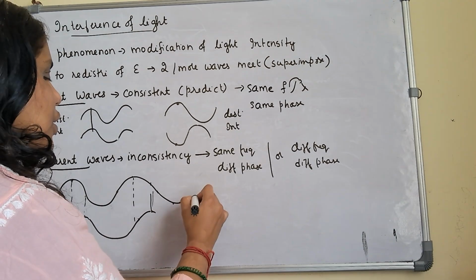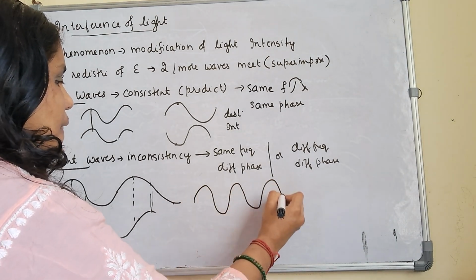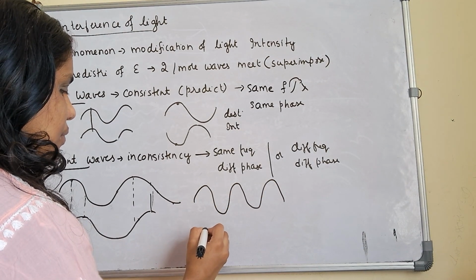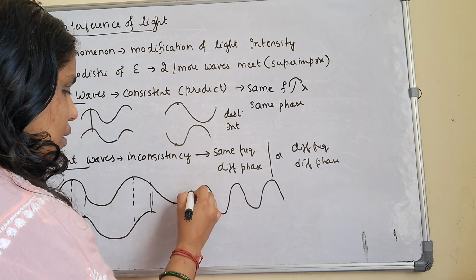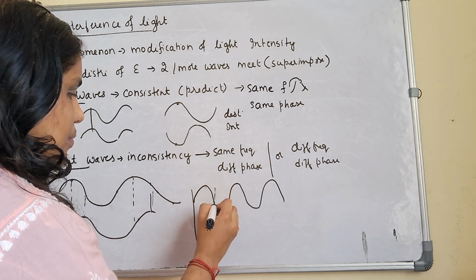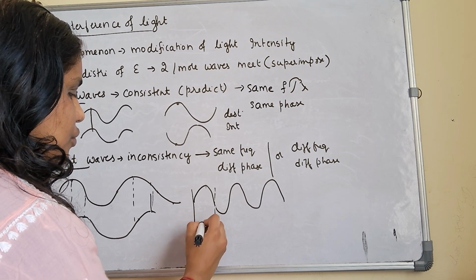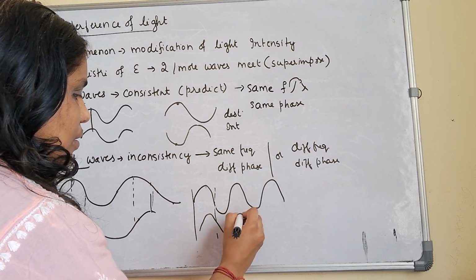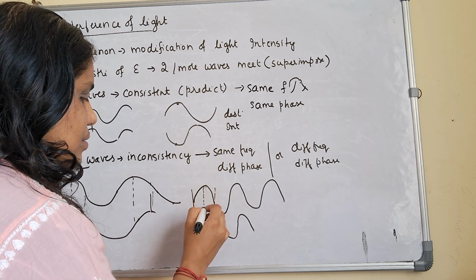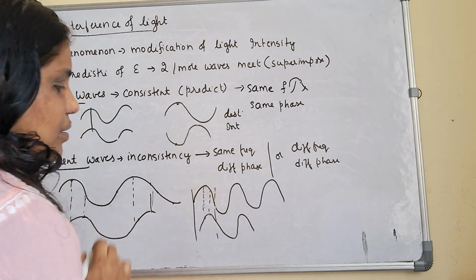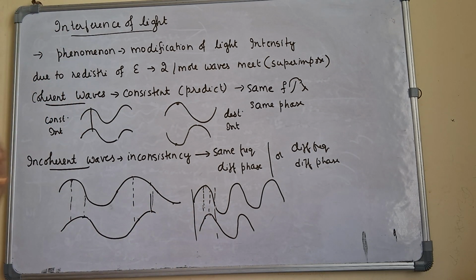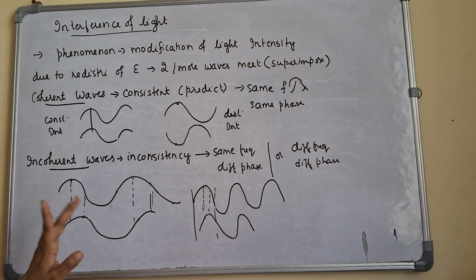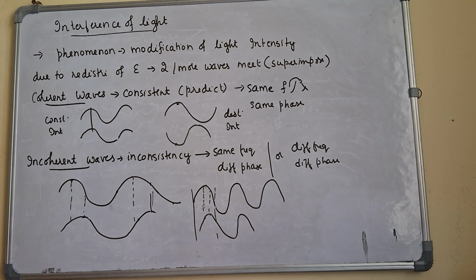Even if they have the same frequency, let us say same frequency, I will start from this time, so I will start this from here. Look at that, the crest is here and this crest is here. They are not exactly fitting on top of each other. So it might have the same frequency or different frequency, it doesn't matter. When I cannot predict the behavior, whether crest is always on crest or trough is always on trough, at every point, that is what we call incoherent waves.